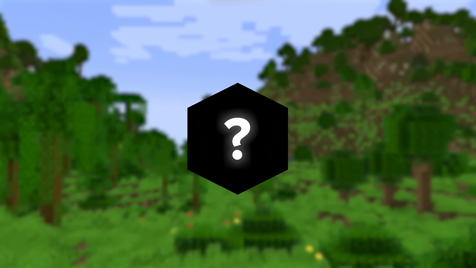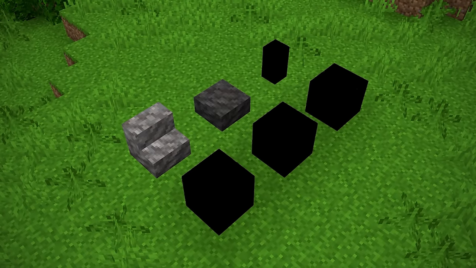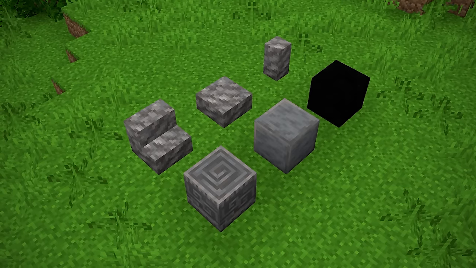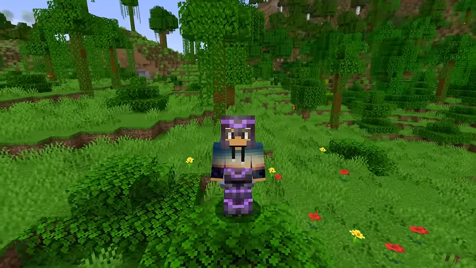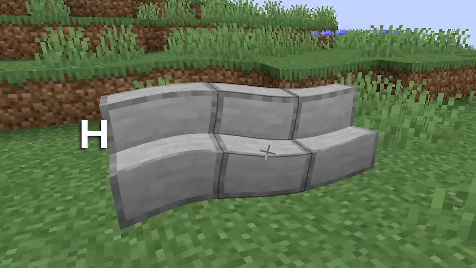But these are not the only new block variants. We are also getting tuff stairs, tuff slabs, tuff wall, chiseled tuff, polished tuff and tuff bricks. So another block gets a huge upgrade. It was another one that I constantly threw away. Thanks Mojang for doing that, but why don't we still have the smooth stone stairs?